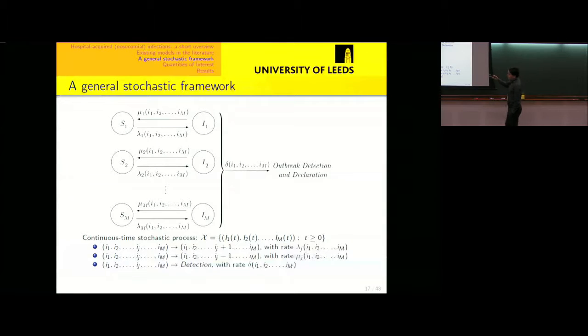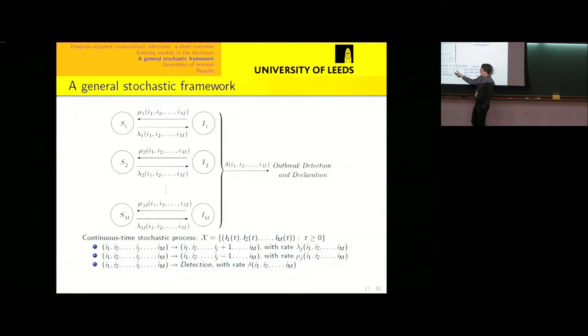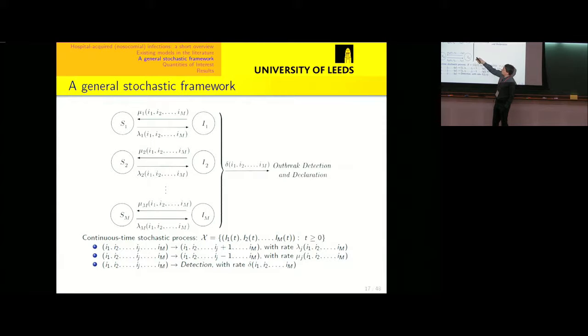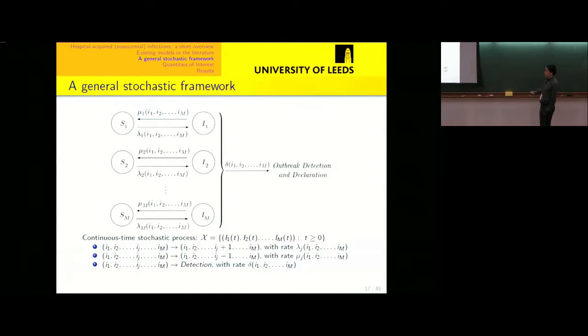And then the reactions, or the events, in your process are a colonization of a patient or an infection of an individual in group j. So in group j, you get one more infective at some point. That's an infection happening in that compartment. You can also have a recovery, and recovery means here something very general again. Could be a decontamination of a healthcare worker, it could be a decolonization of a patient, or whatever. So in compartment j, you lose one individual with rate mu. And then you could also have detection if you have detection in your model, if you have some screening policy, or you have your individuals showing symptoms after some time, or whatever.